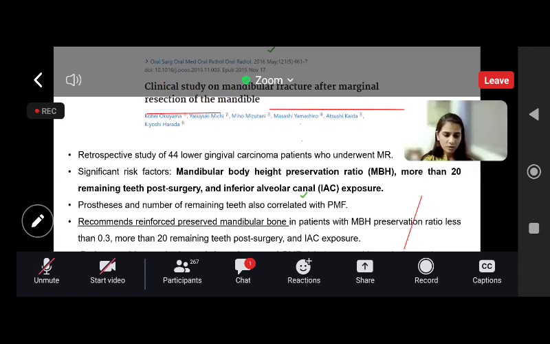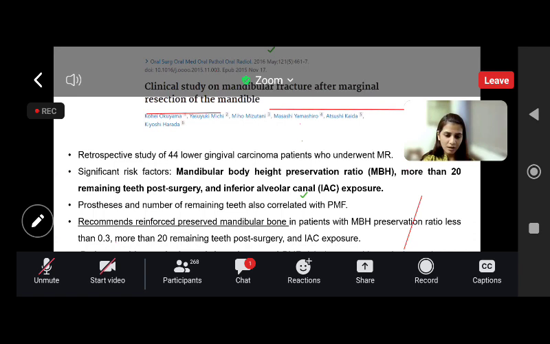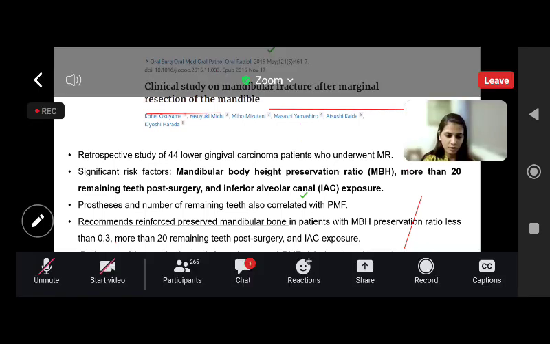And this is the commonest site where intraoperative fractures also happen when we don't have instruments such as a reciprocating saw. We are doing it with maybe a micromotor, and we are tempted to use a small chisel and mallet, which I would guard everyone against. This is the site where a fracture would happen intraoperatively. I always tell my residents not to be tempted to take a chisel and mallet and try to take out that last part of the marginal. You will definitely have a fracture in your hand. So please be guarded against this. Vidisha, I agree totally, be patient till the specimen comes out nicely in a boat shape.